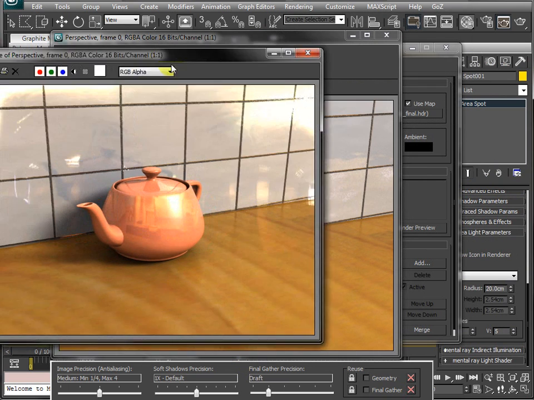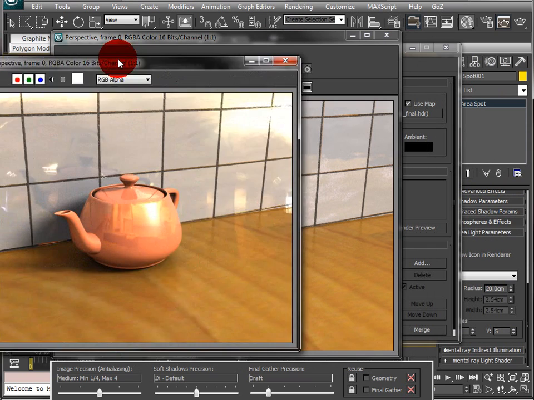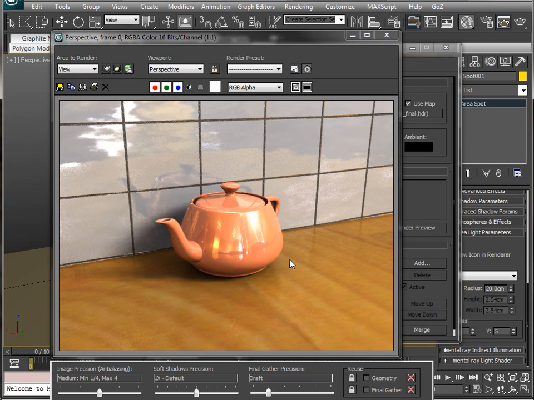Now you can see the difference. In this one the reflections look slightly odd, almost skewed, whereas in this one it looks as you would expect a reflection to look when it's wrapping around that 3D surface, and that's all to do with how the texture is mapping onto the environment.